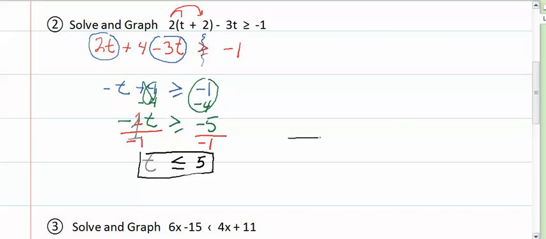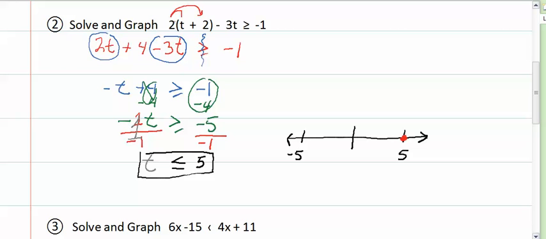And I asked you to graph it. So again, we'll make a number line with the 5 because that's our beginning number. And I'll go ahead and put a -5 over here. Our number line has arrows on both ends. Okay, we look at the inequality and I'm going to start at 5 and it's going to be a closed circle because 5 is part of my answer.